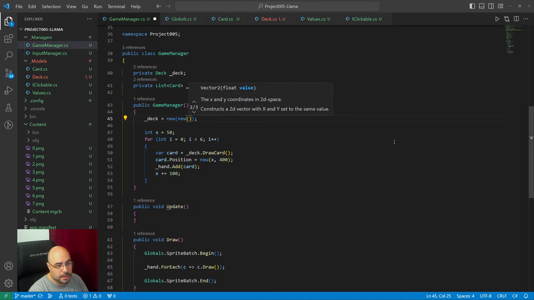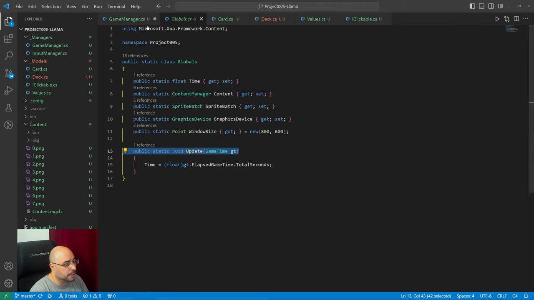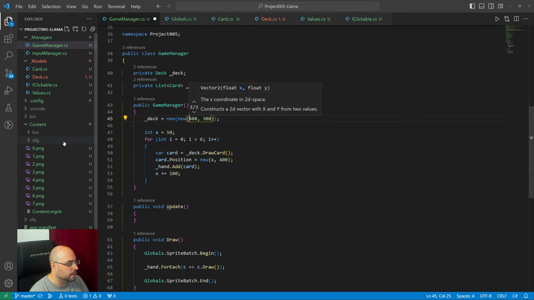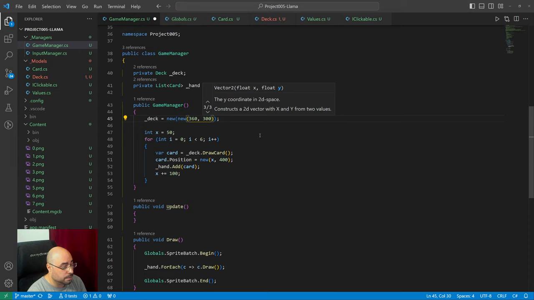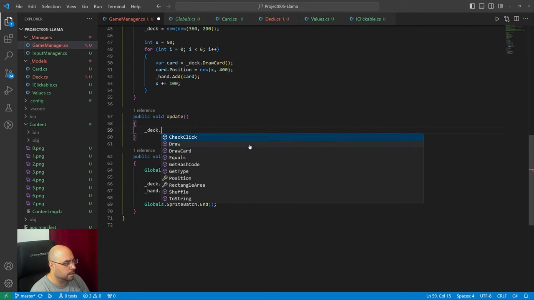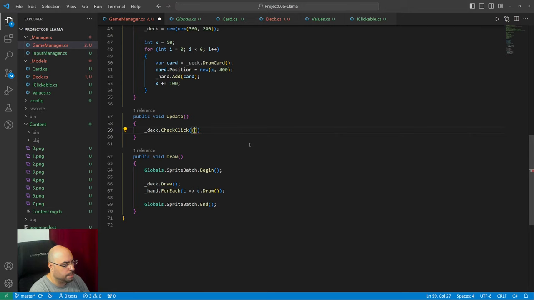So let's do something like middle of the screen. So that's 400, 300, but that's just the top left corner, so that's not exactly. I think the width is 80, so 360. That's why it's 64. Let's just put it slightly higher. Okay, something like this. And draw the deck. And check.